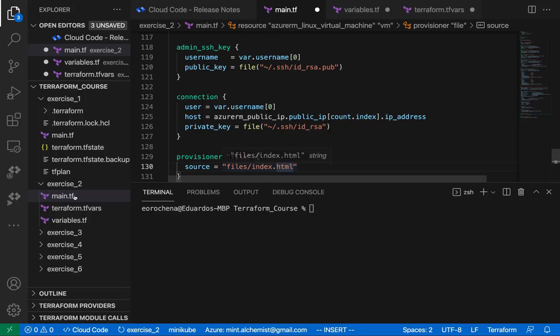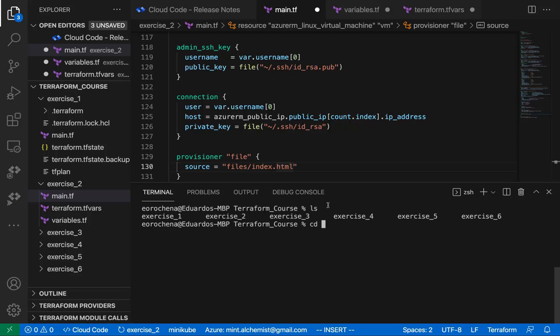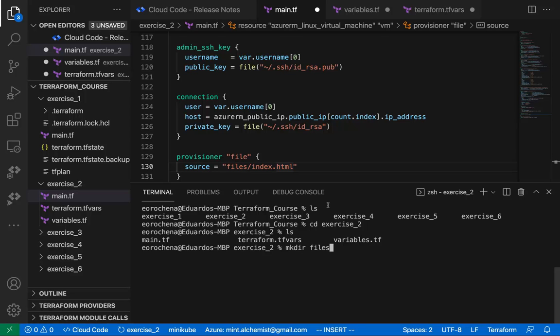We don't have any of that in our exercise 2, so let's navigate to exercise 2 and create that file. Let's create the directory files, and let's also create the actual file index.html. I'm going to create a simple HTML document, really simple. HTML, header, and then hello world.